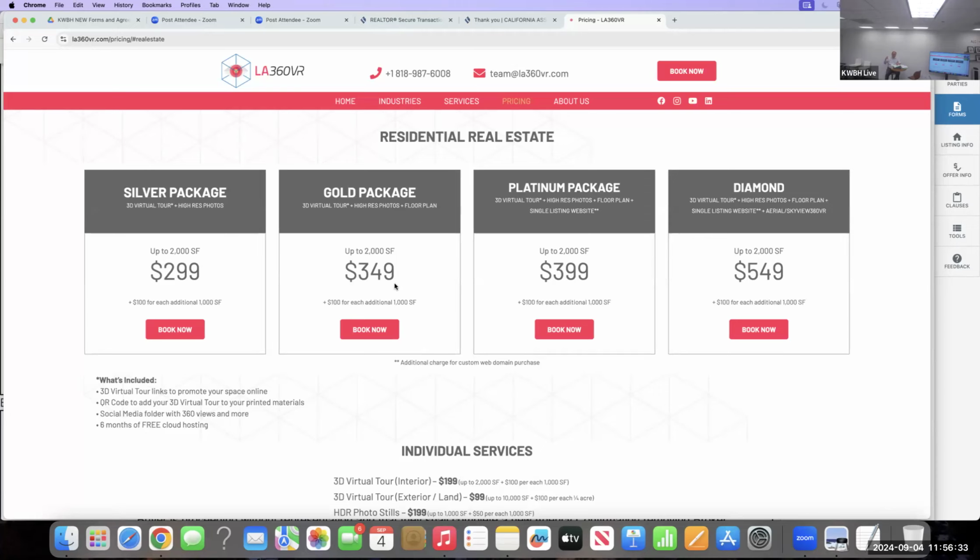If you want to be in the LA Times, for $79 you can have a photo open house ad in the LA Times. But that deadline is Wednesday at 5 p.m. So you have to make sure you have your pictures before that. You might have to have your pictures done on Monday or Sunday. So just working backwards. Another thing you can do is phone announcements to other brokerages.